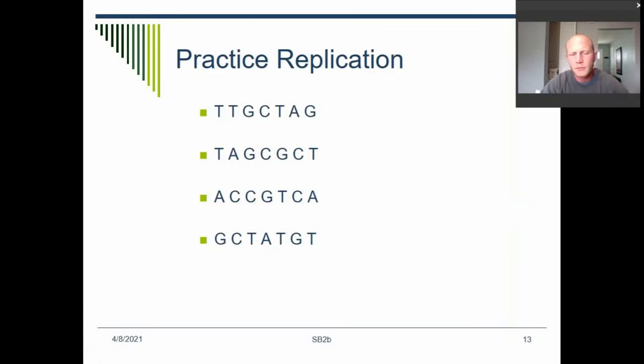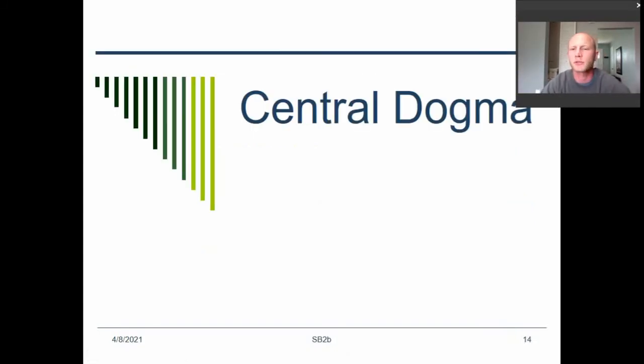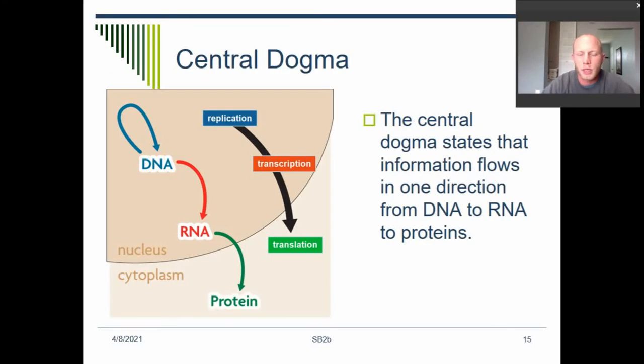Okay. You guys don't have this, but I do have this one for transcription. Okay, so the central dogma. Central dogma means what's the main idea behind this? And so we just got done talking about traits and genetics, right? Heredity is the study of how traits are passed from parent to offspring. And what are these traits? How are traits shown, right?